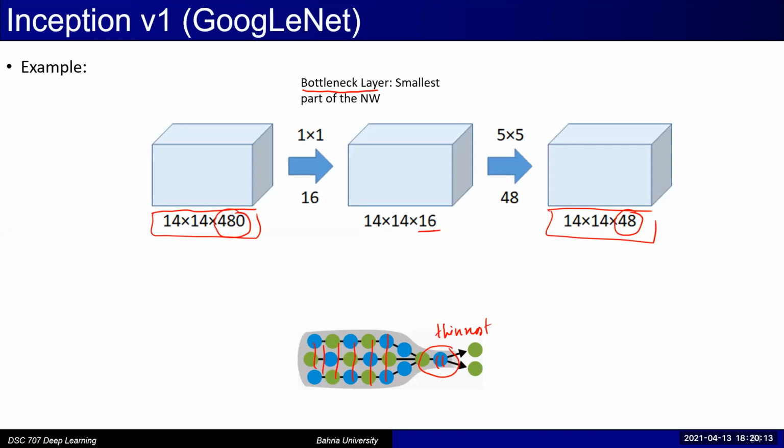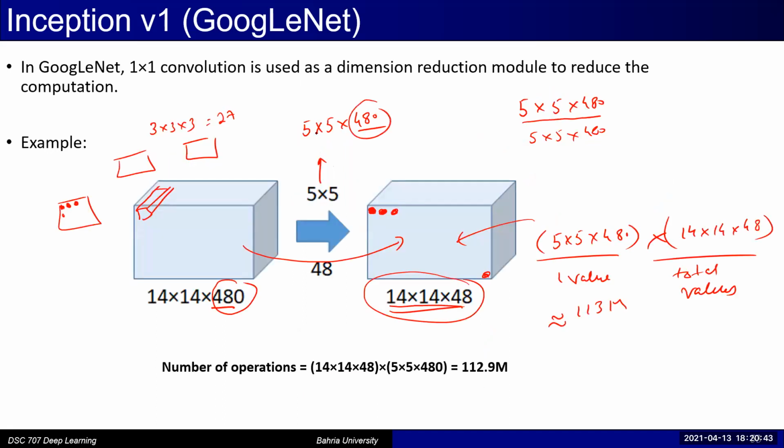In the first step, we introduce a one by one convolution. It means the filter is one by 480, but we keep this number very small. We have kept it to 16. So my intermediate layer will be 14 cross 14 cross 16. Now you see this is a very small number. When you design the filter for the next layer, this depth would actually be 16.